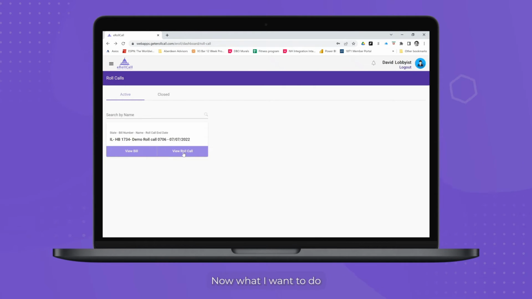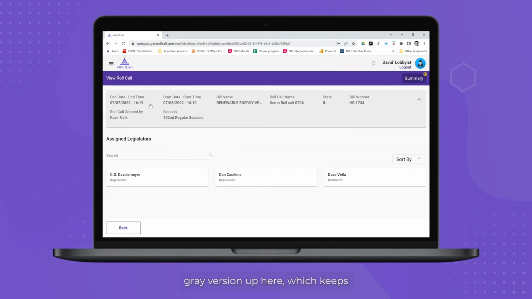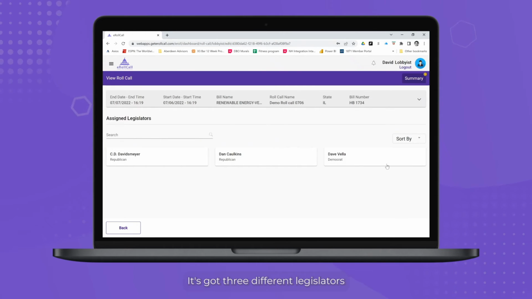Now what I want to do is jump into the roll call. And so again, not similar to the iOS version, we have a light gray banner up here, which keeps you grounded on the key details for the roll call itself. And then front and center, it's got 3 different legislators to whom I've been assigned to speak with and understand how they're feeling about this particular renewable energy piece of legislation.